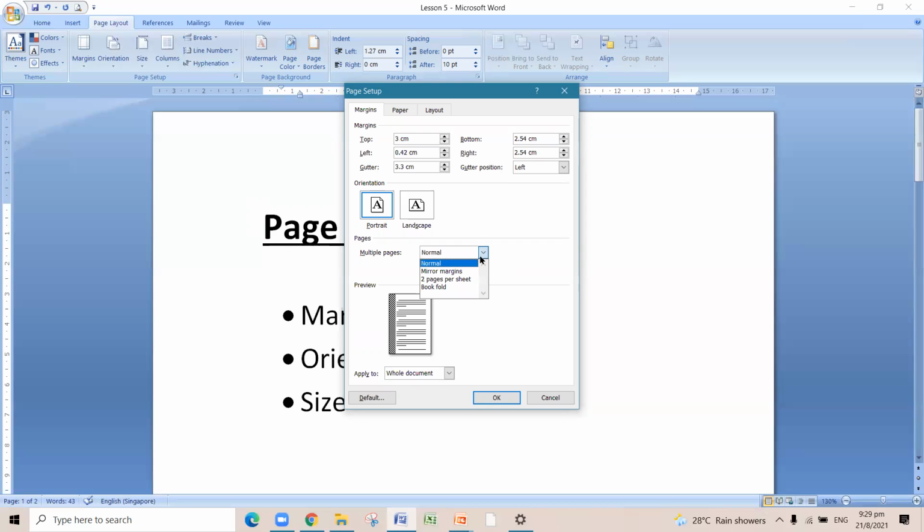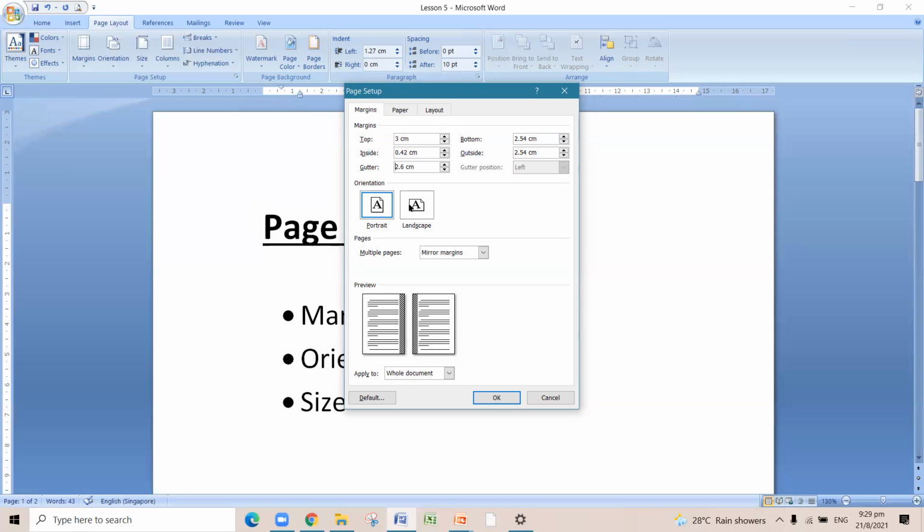So for that, you have to go and change it to mirror margins. So now the gutter size, you can see here in the picture. This is the gutter size. I go and change it. You can see in the picture, the gutter becomes totally gone. Now I increase to 1 centimeter. You can see the gutter has increased.